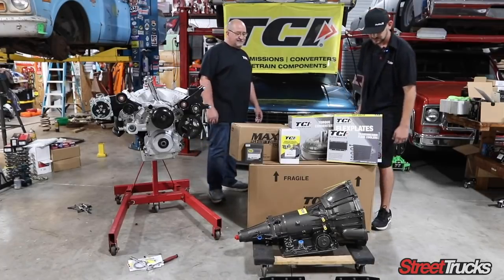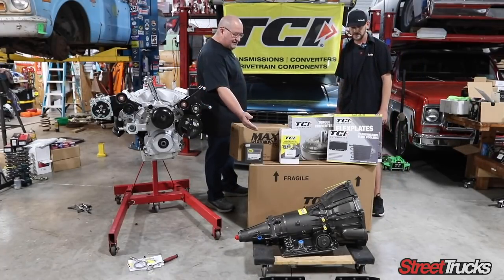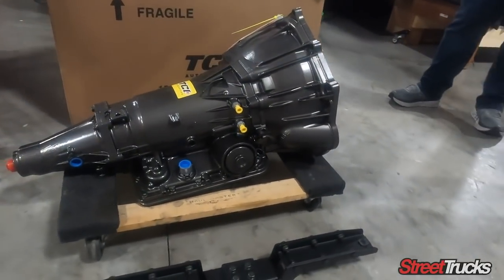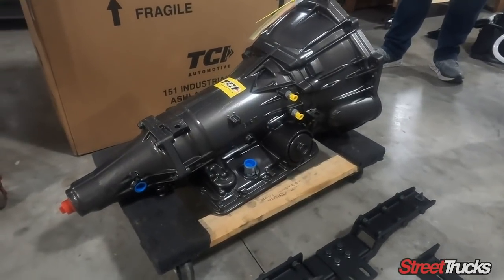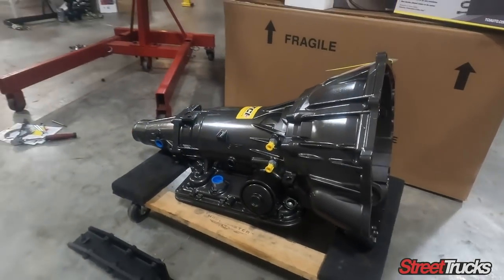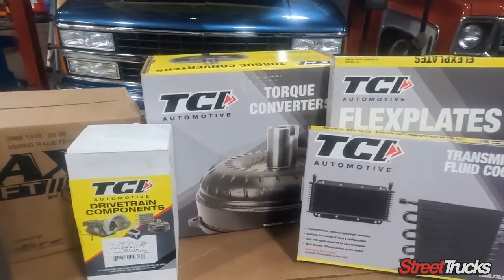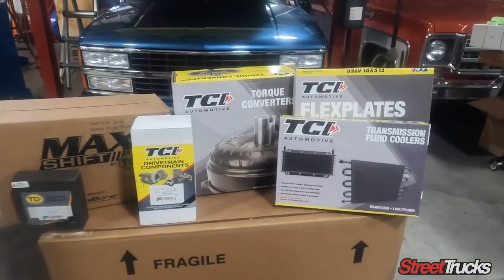Well, Chris, it's great. Thanks for having me here. We can start with the transmission itself. It's StreetFighter's model 4L60E, rated for 500 foot-pounds of torque, and it works perfect for your application. Behind that engine and that truck, this is really going to be a sweet driving package. To complement that, we have the breakaway torque converter, which is going to work well with your combination, your gearing, and what you're trying to do with this truck.